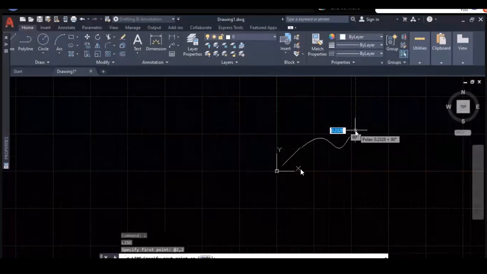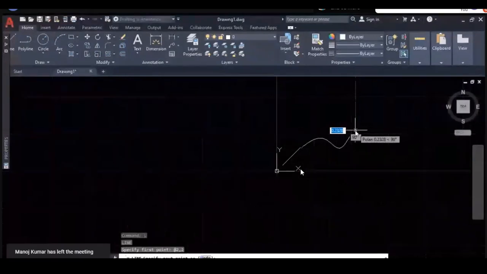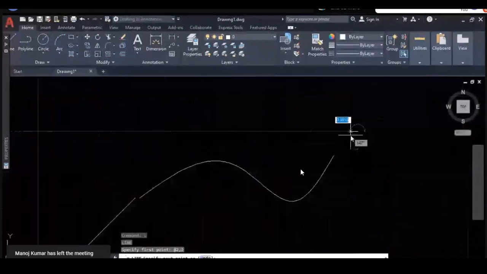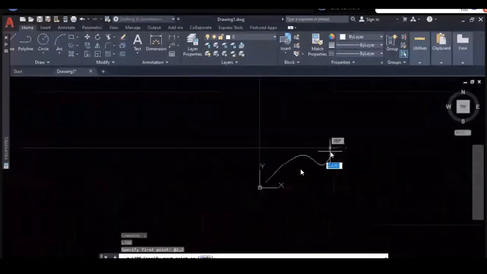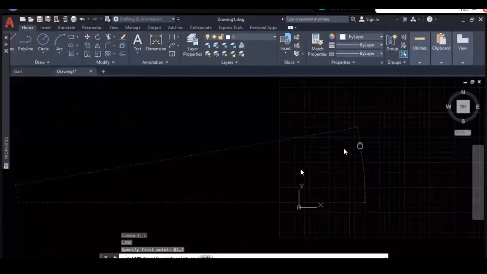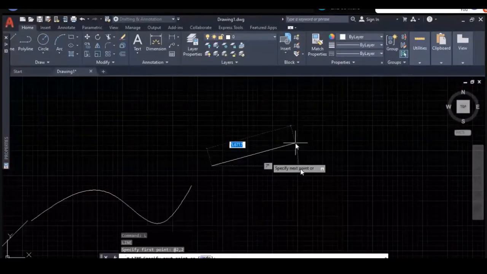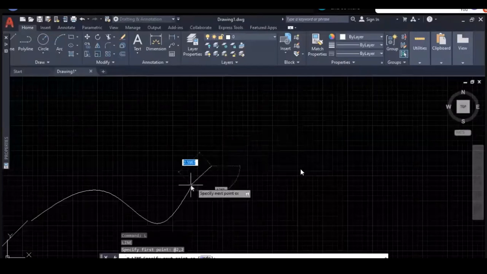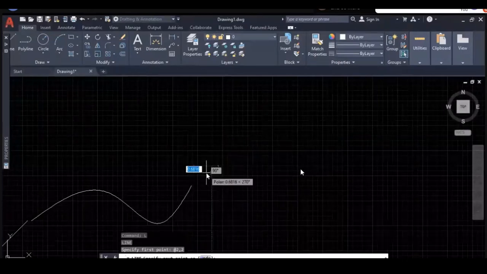So always when you specify @, whatever the previous point we left, for suppose, in this case, I close the spline here. Whenever we are specifying @, it will take that as a reference point, 0, 0.